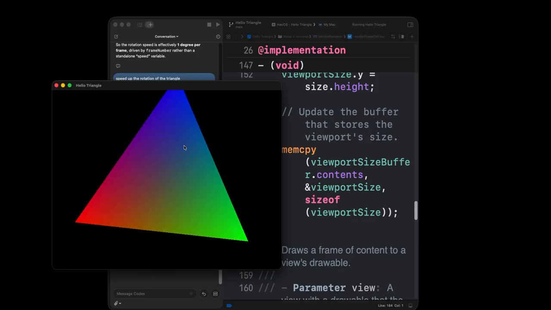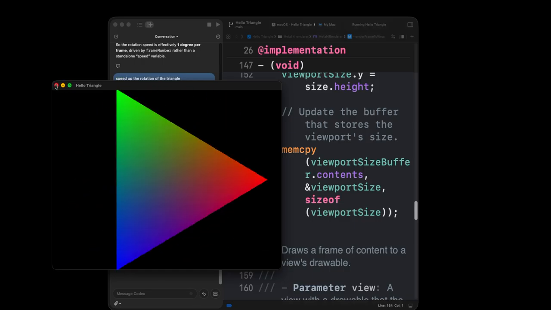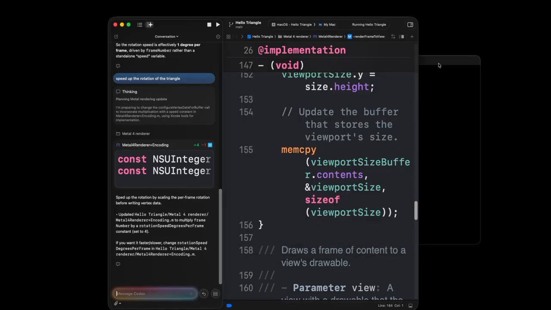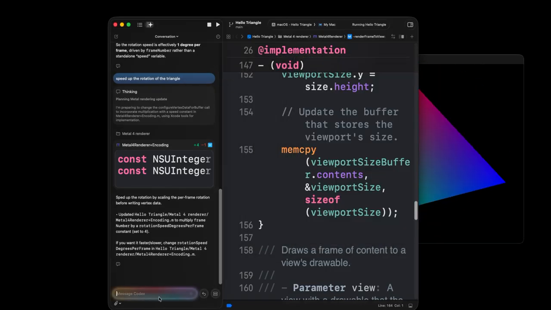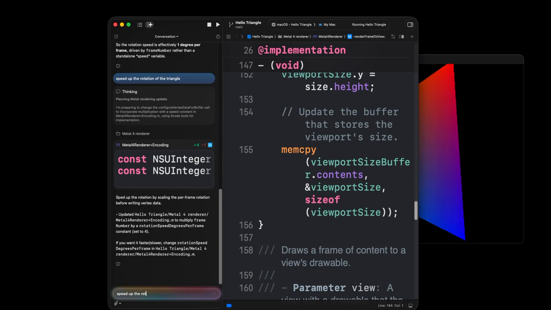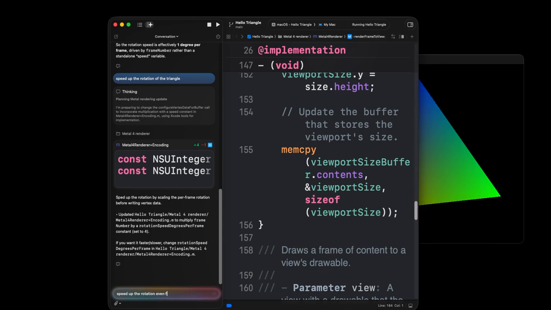So let us see. Okay, now what I want to do is, I have the triangle, speed up the rotation even faster.